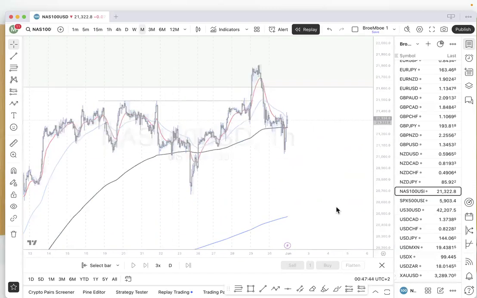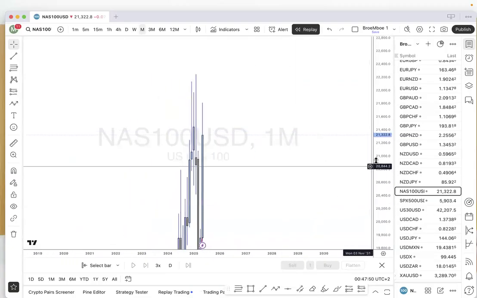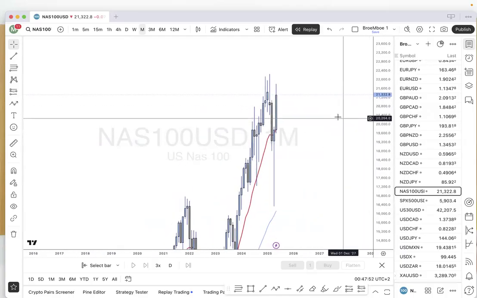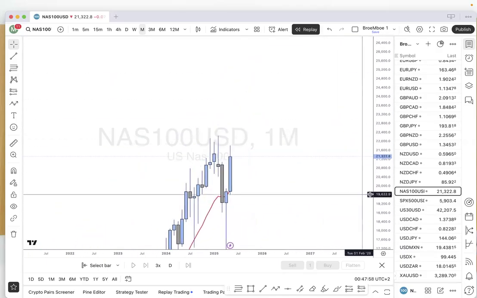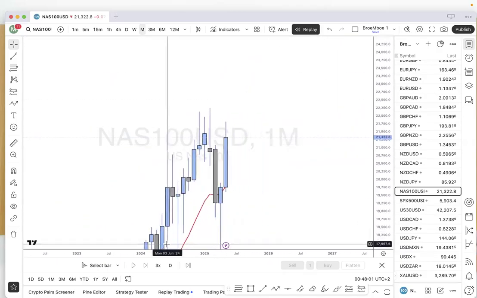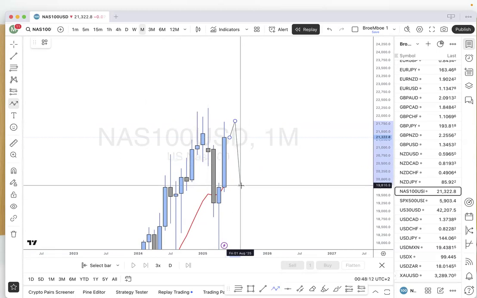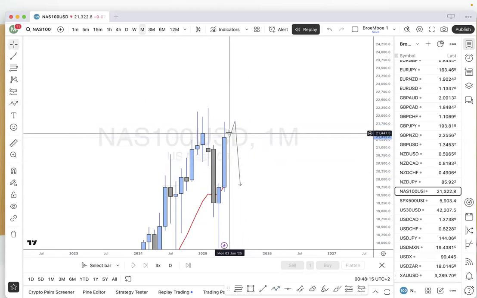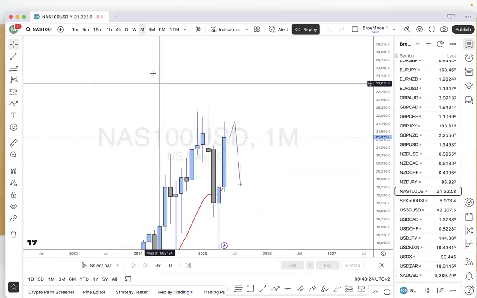So let's go to the monthly time frame and see how we're looking. You can see how the monthly time frame is. That's a very aggressive candle right there. Just by it being like this, we have more chances of pushing up first before we push down. So that means we will be bullish for a while, create the high, either high of the week, high of the month, or high of whatever, and then push all the way down.